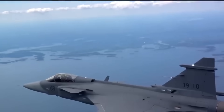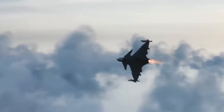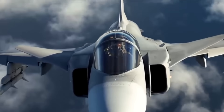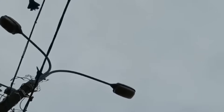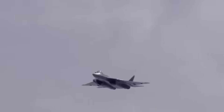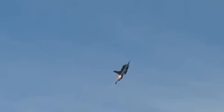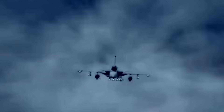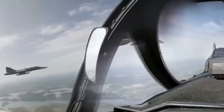One of the reasons Gripen is called the most pilot-friendly fighter in the world is its cockpit. The latest E and F variants ditch the three-screen setup in favor of a single wide-area touchscreen display — think less instrument panel and more Google Earth on steroids. Pilots get a full map of the battlefield, threat locations, friendlies, objectives, and real-time mission data all in one place. They can manage this information manually, semi-autonomously, or let the aircraft's onboard AI handle it all.